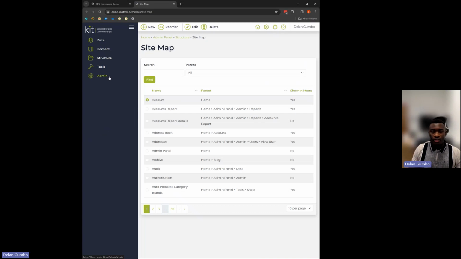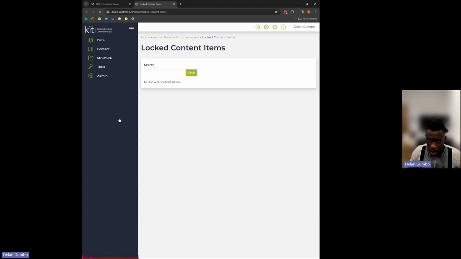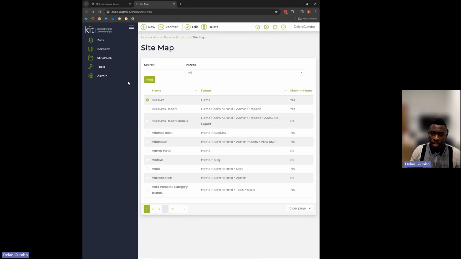And then the next is admin. So everything else that doesn't fit above, for example, email templates, logged content, scheduled tasks, all those things I cannot fit in the above are all found in the admin section. So for example, if you have anything that is logged on the website, you just click logged and then click logged content items or logged sitemap items, and then it will take you to whatever you're looking for.